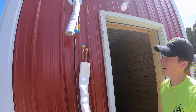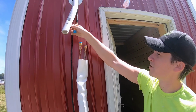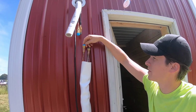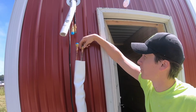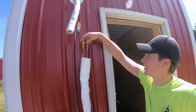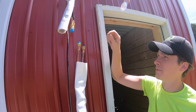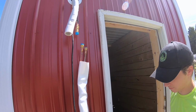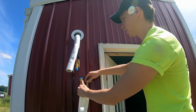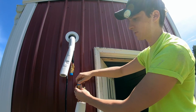Alright, so to do this, you're going to need either 2 adjustable wrenches, or maybe a channel lock, or something, but you're gonna need to hold on to this one while you tighten this. So you don't want to be twisting these pipes up, because again, it could kink the line. So in the directions, it specifies to wait till the very last minute before you start unscrewing these caps.